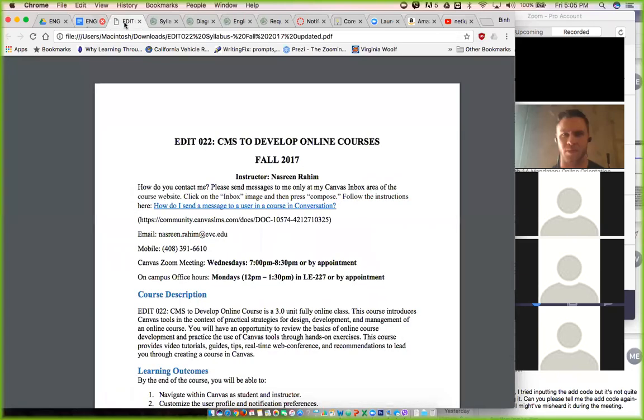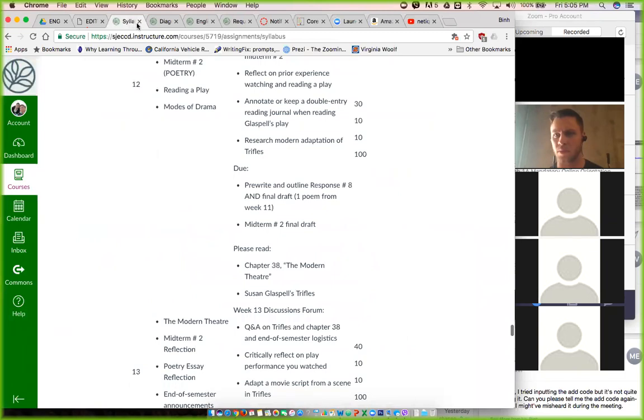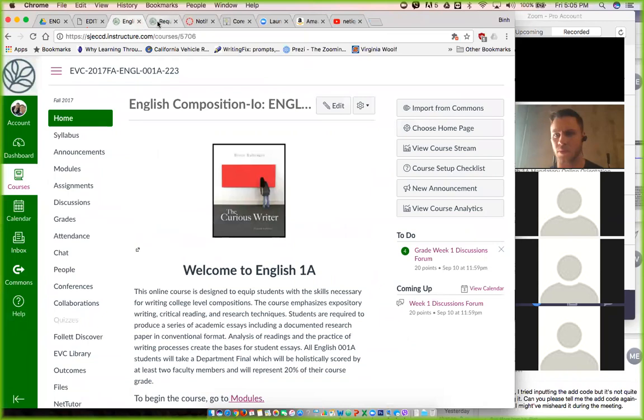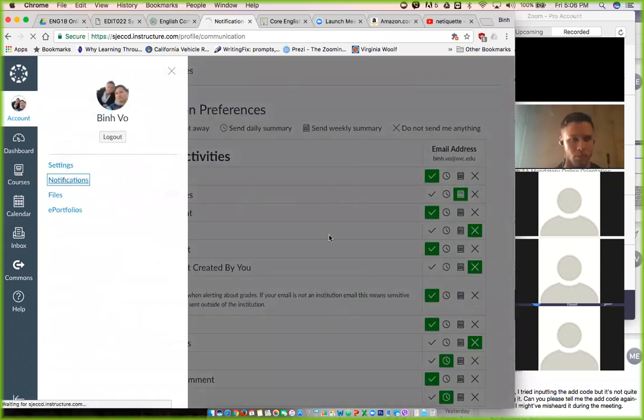Okay, so hold on, let me go to our class on Canvas. Let me talk to you about notifications. When you log on to Canvas, and only those of you who are registered can access our class on Canvas, as a registered student at Evergreen, you can go ahead and set your notification preferences under account notifications.